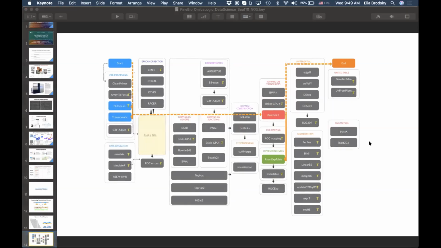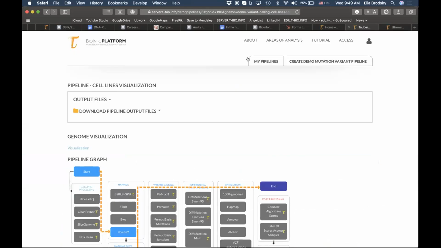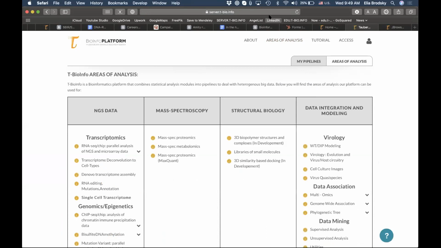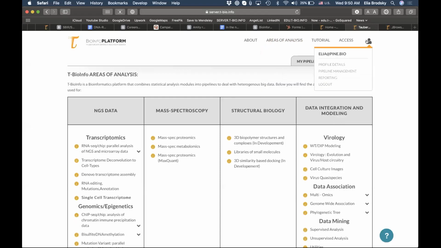So thank you, Pratim, for putting in that link. The platform that I am referring to is the server.ncstdata-bio.info. So all of you that have registered for the program should have already received your account information. If you have not received your account information, you just registered, please ask us about this. We will be sending you those details today as soon as the session is over. So again, the server will look something like this when you are there. And if you want to see that you are logged in, you will see your details right here in this corner.